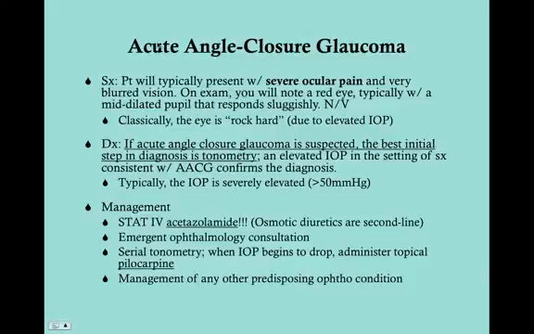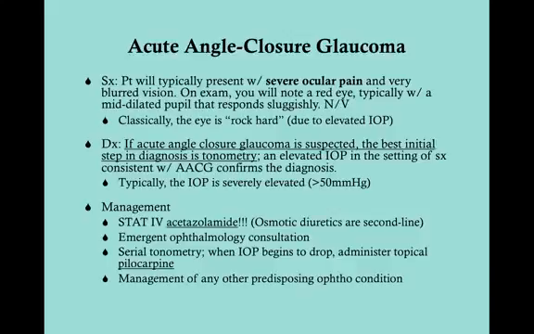So usually when you look at the patient's eye, of course it will be red, but they tend to also have a mid-dilated pupil. They may have a hazy or steamy looking cornea. That's just due to the elevated intraocular pressure, and it tends to respond sluggishly. Of course, the patient can also have nausea and vomiting as well, usually just due to the pain itself. Classically, the eye is rock hard. So if you feel your own eye, just gently press on your own eye or a patient's eye, you'll notice that there's a little bit of give to it.